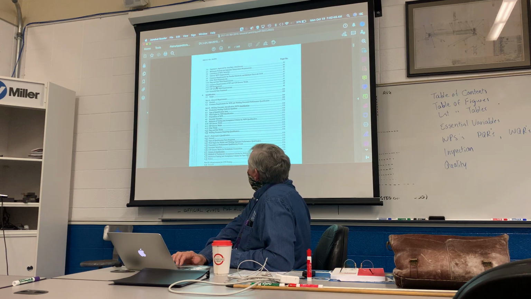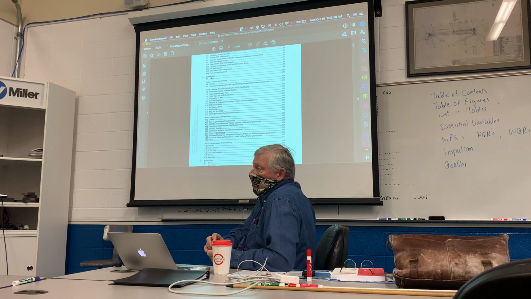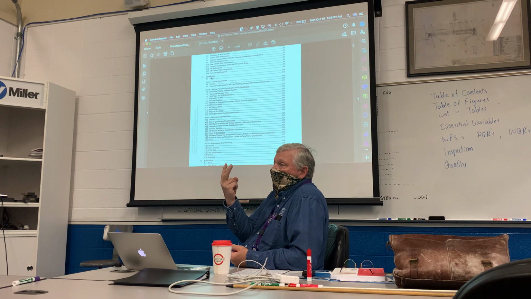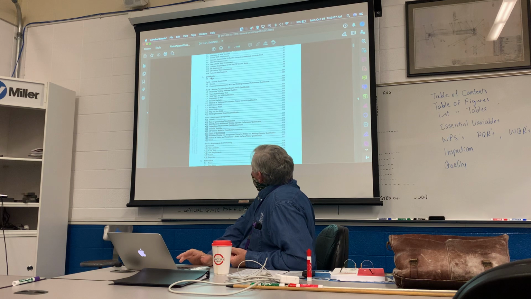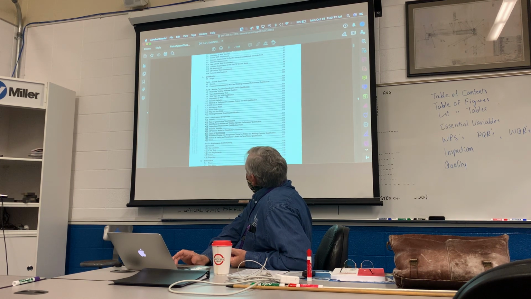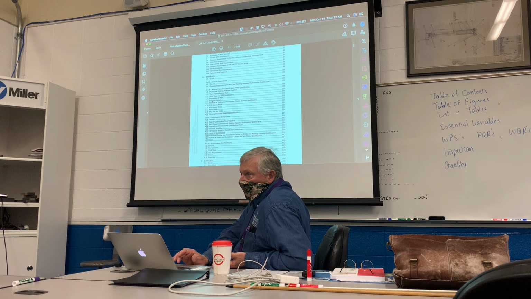And then, of course, qualification is the next thing listed. And just like in the API where we had that section on qualification, 2 things have to be qualified. And you should know this by now. Procedure and the welder, okay? So under qualification, which is clause 4, you have these WPS qualifications, the essential variables. You'll notice a lot of the same language. It's just a lot more wordy, and there's a lot more pages involved.